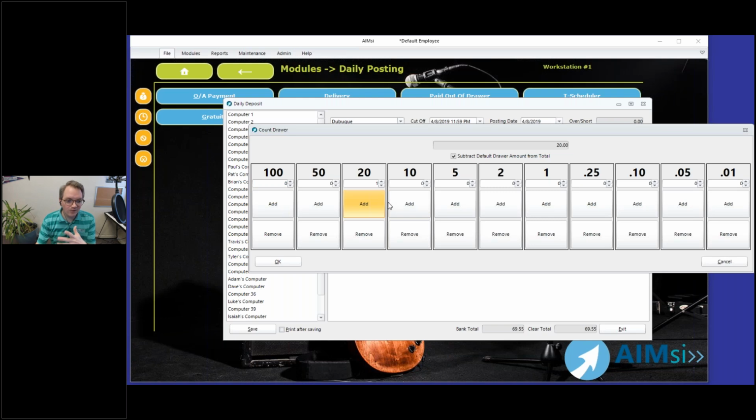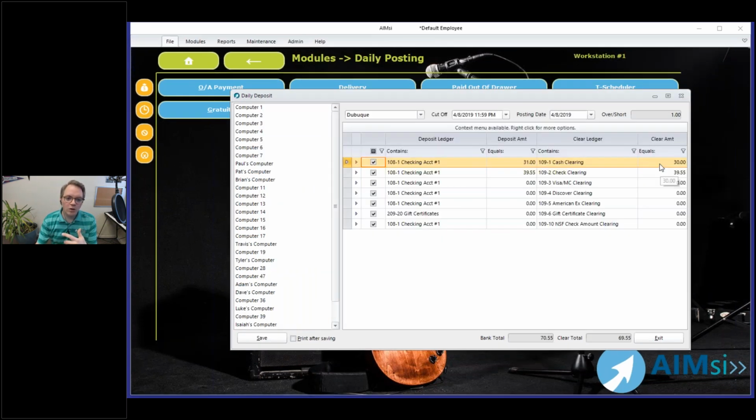So let's say it was that 10 and that 20, then maybe you had an extra 1 in there, you could add that. When I say okay on this, notice how it's going to show still a clear amount of $30, but now a deposit of 31 with an over or short of $1.